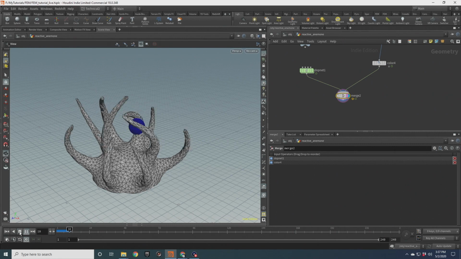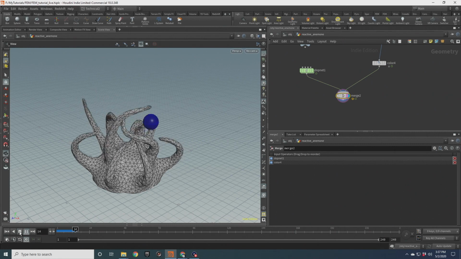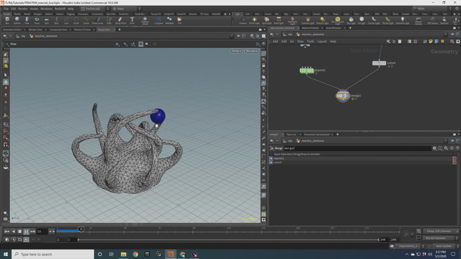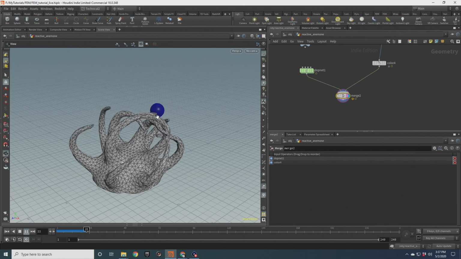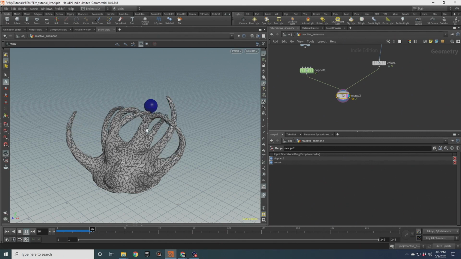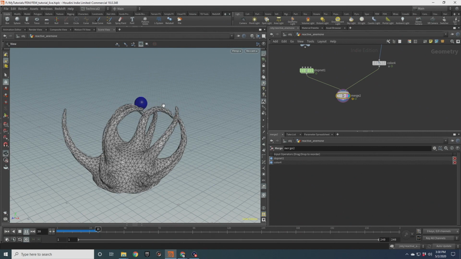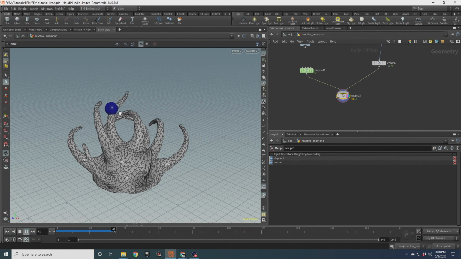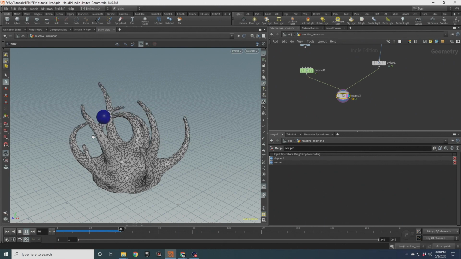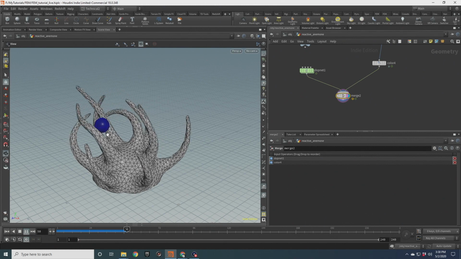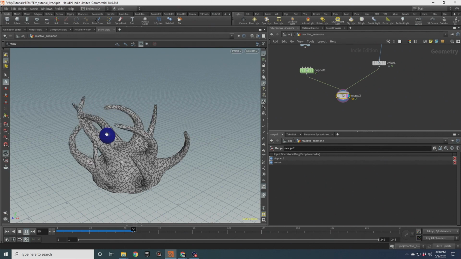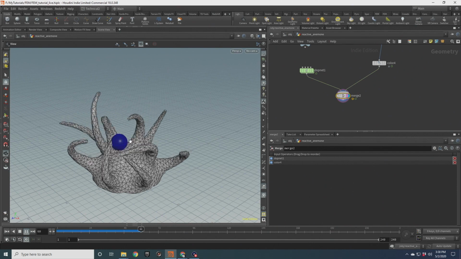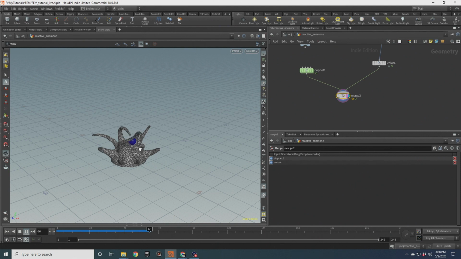So now, you can see that these tentacles are all reaching towards it, and as it moves past, they start to shift and they start to reach towards its new location here. And so, as this target moves around, each of these tentacles is continuously trying to figure out where is this ball relative to the direction that radial position is facing. And the tentacle will try to contract towards it and expand on the far side. So we get this nice reactive behavior here that's fully driven by math.